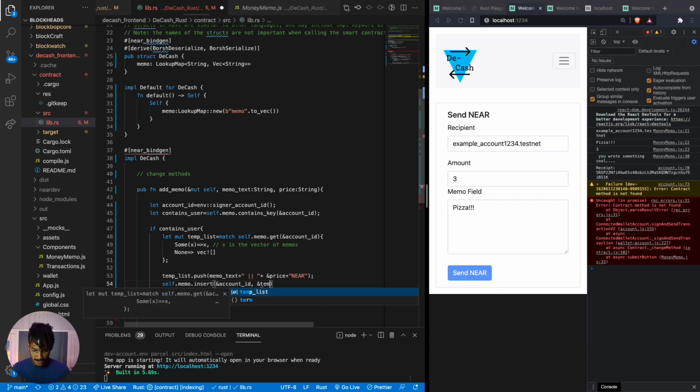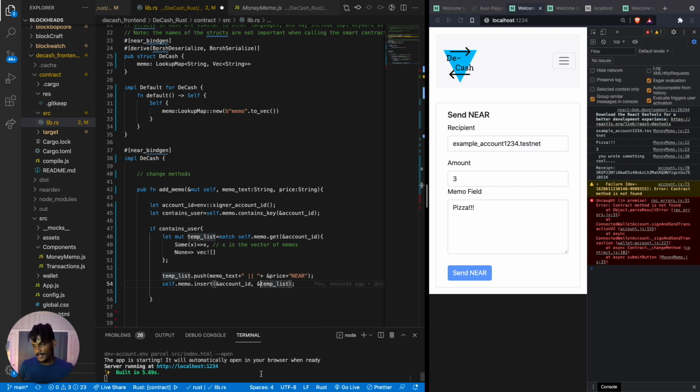It's going to be temp_list. Remember, this ampersand in front, and we're going to include that. This ampersand in front of these variables references the value located at the memory location of that variable. It's a little bit weird. So we can't just call the variable name itself. You have to actually reference the value within it using the ampersand. And if you know what ampersand is, that's what this symbol is called.